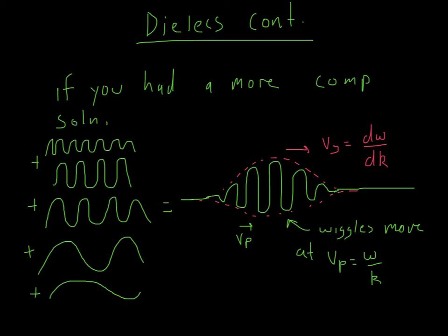We might have a solution that is not just one sine wave, one cosine, but many, many cosines. We said the simplest solution to the wave equation is one cosine. The more complicated solutions I might have are a sum of cosines. You'll just have to believe me in this picture. It's not quite true if we actually add up my picture, but if I have the right strengths and the right frequencies, I can add up a handful of waves and they will make a wave packet. Any wave packet, whether it's a quantum wave packet or an optical pulse or an acoustic pulse, is the sum of many, many sine waves.